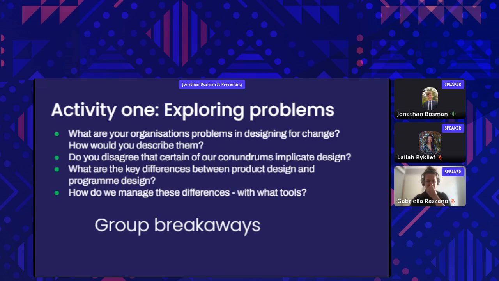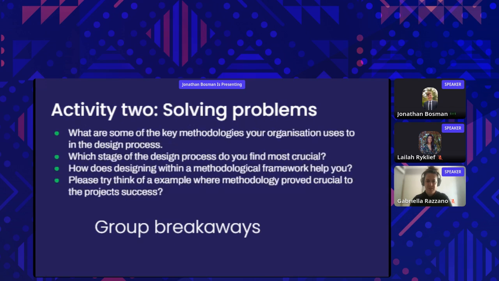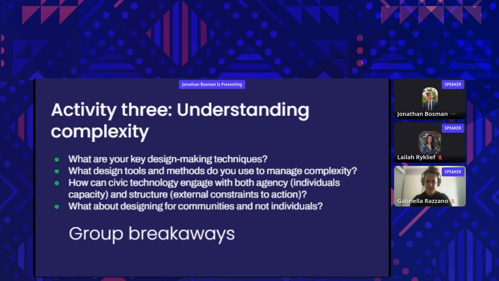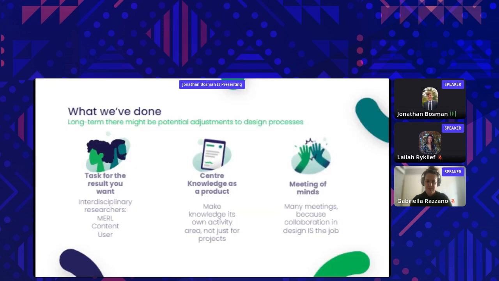So the first ones are about exploring problems. We like to call ourselves problem explorers rather than solution finders. We can't say that we'll find a specific solution to a problem, but what we can do is look at the data and see what problems are causing this situation, what problems are being caused, and how, by looking at the data, we can see what we can do to try and overcome some of these issues. The next activity is solving problems, and then finally we will look at understanding the complexity. But before we move on to the activities, can I just ask if anyone has any questions?